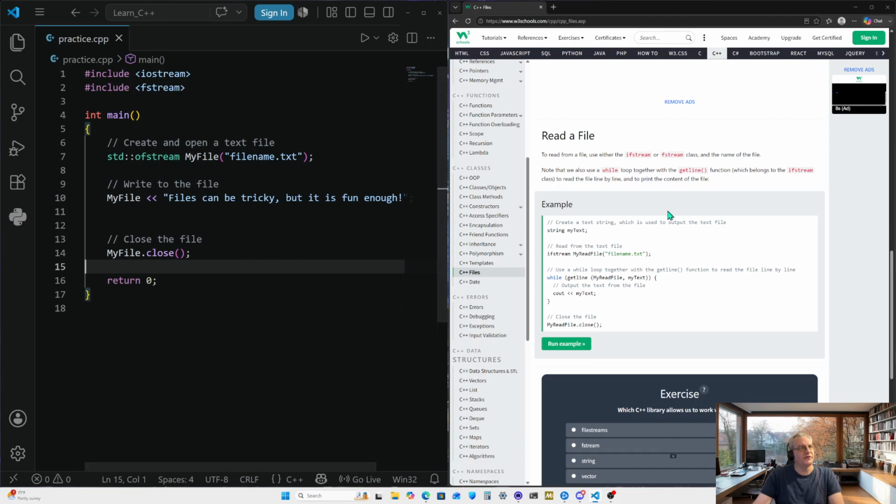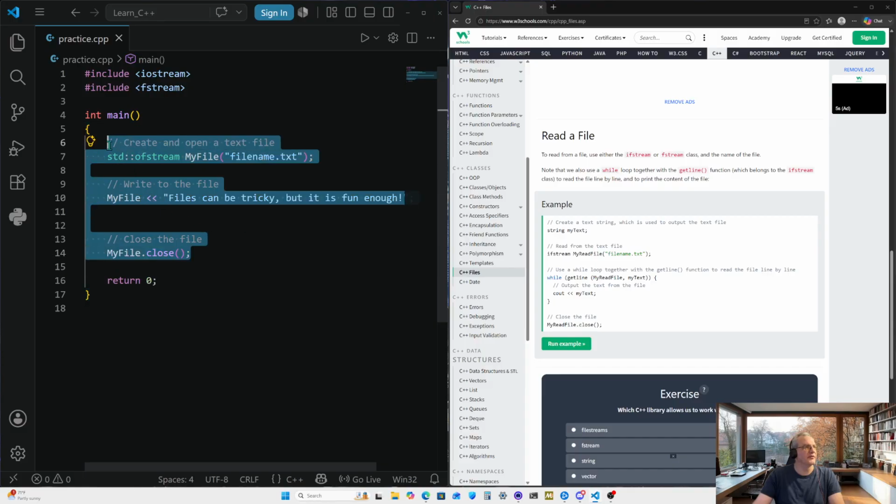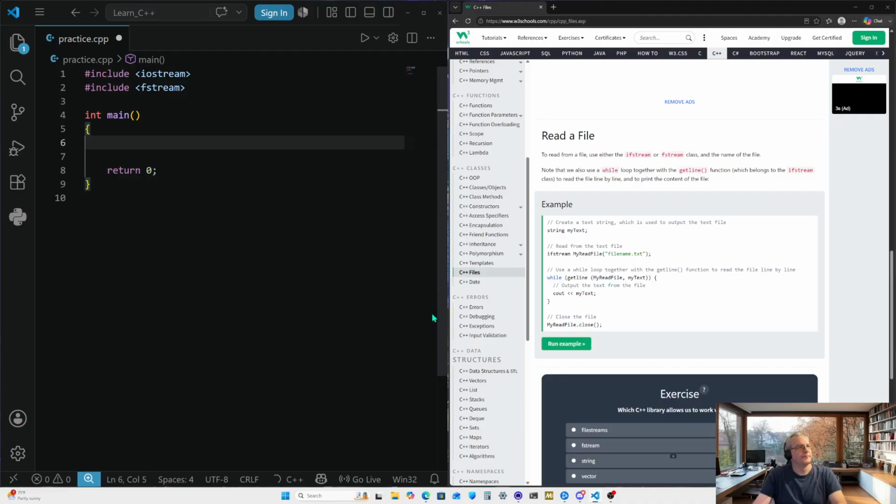I don't think that I need to add another library here for this. To read a file, use either the ifstream or fstream class and the name of the file. Let's go ahead and clear this out right here because we created the file already, and write this example in here.